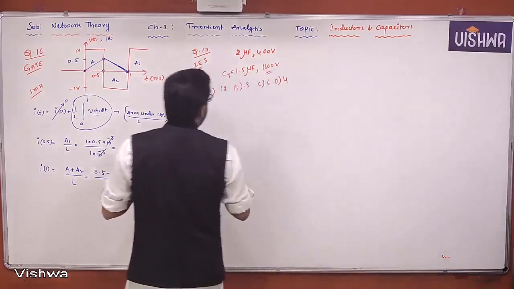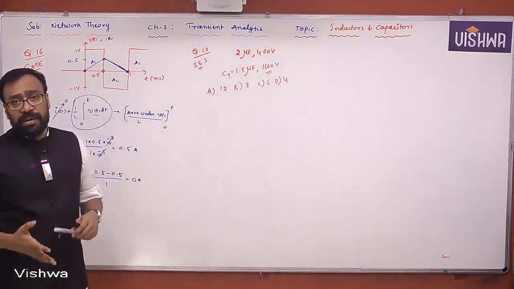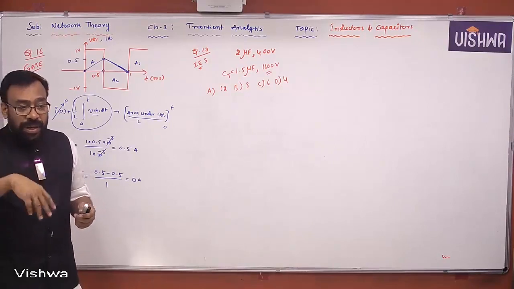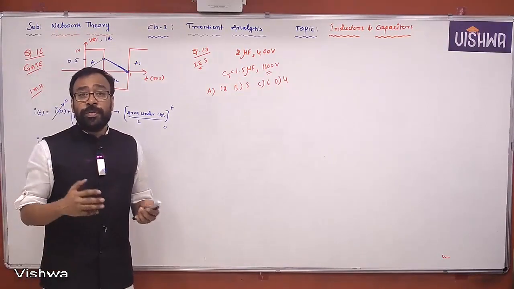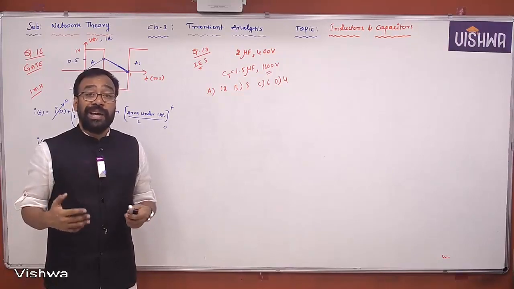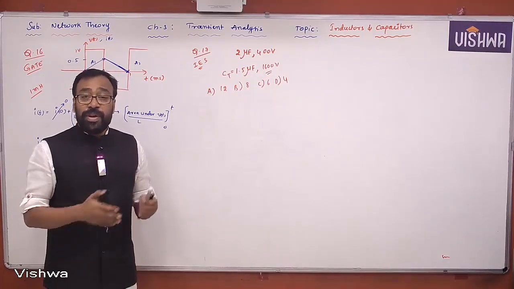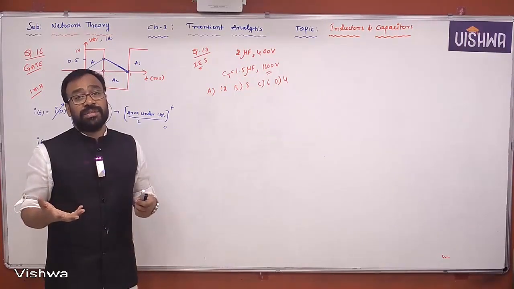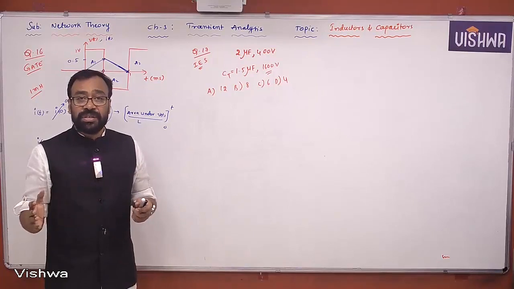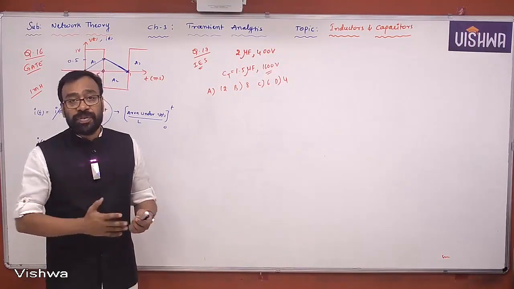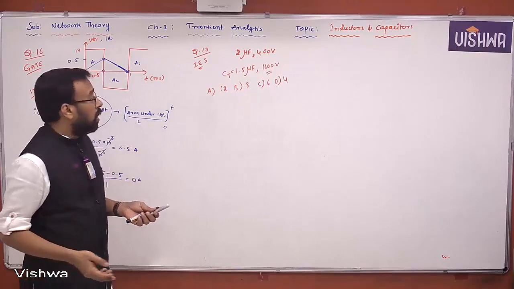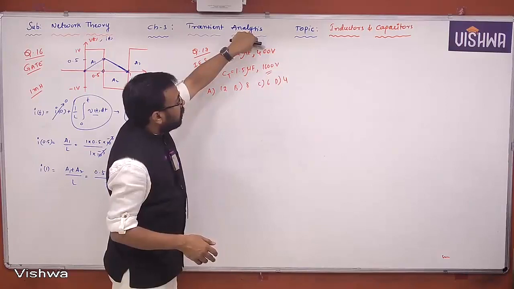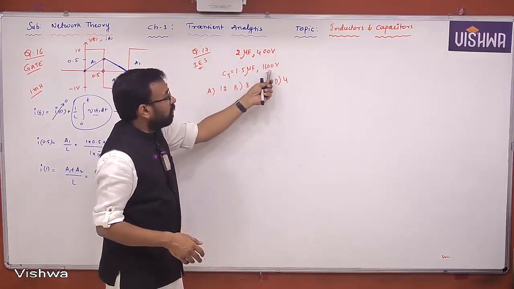You can go for a combination of series or parallel. But usually when you go for a series combination, the effective capacitance will decrease. When you go for a parallel combination, the effective capacitance will increase. Yes or no, all of you? When you go for a series combination, the whole combination voltage rating will increase. When you go for a parallel combination, the voltage rating remains the same, because in parallel the voltage is the same. But look at this, each individual capacitor has a voltage of what? 400 volt.